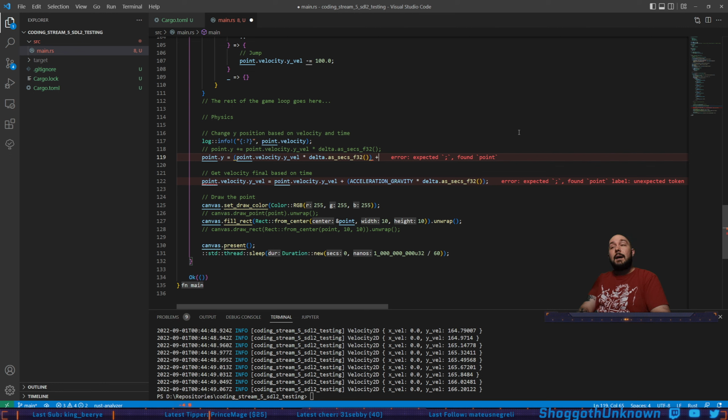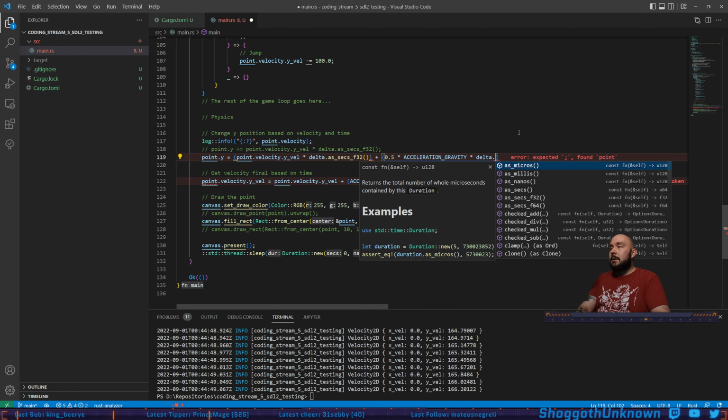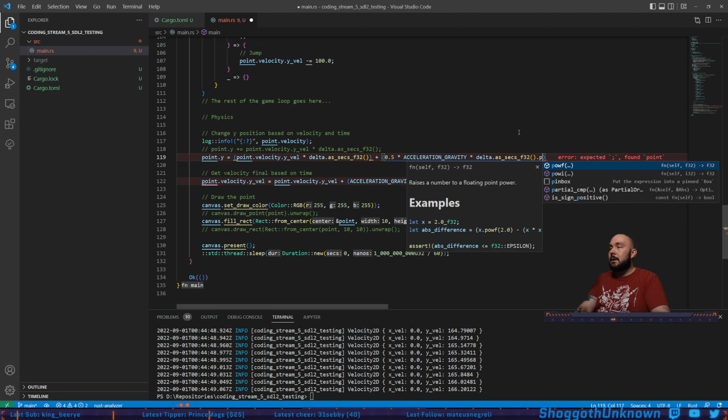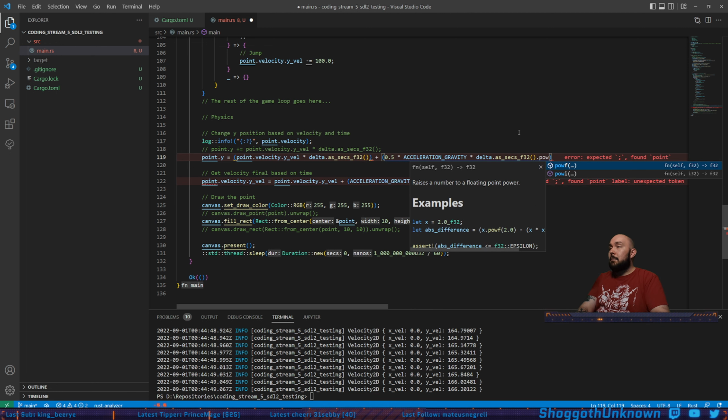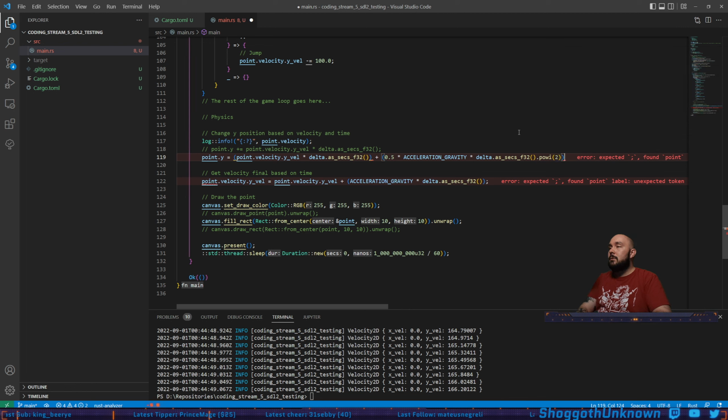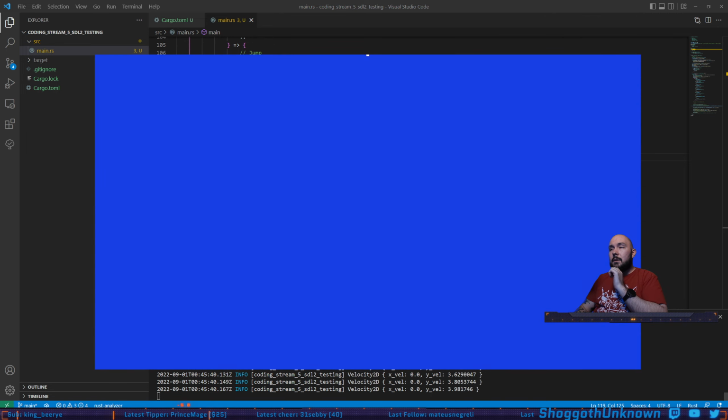What was it? Plus 0.5 times acceleration times delta as secs times pow or dot pow i 2. Does this get something a little more?